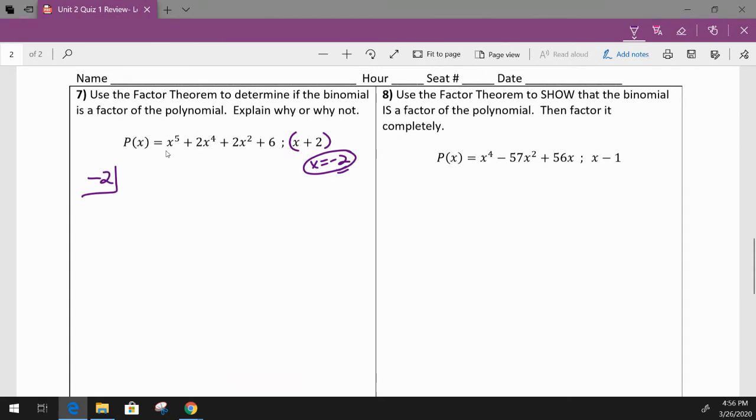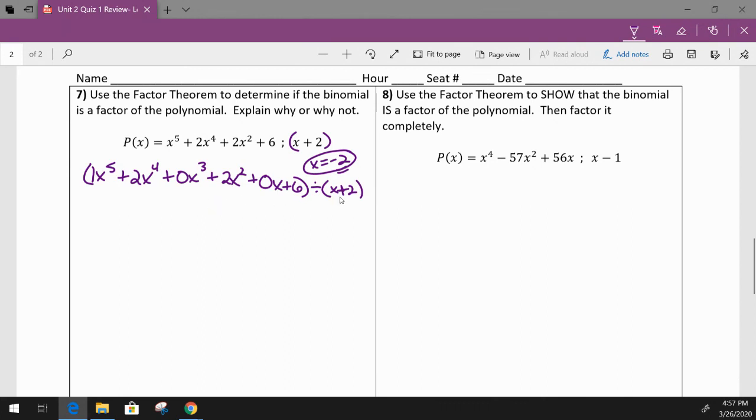All right, so when you are using synthetic division, don't forget to look for missing terms. So actually, I should probably erase this. Let's rewrite so we're basically taking x to the 5th, which has a coefficient of 1, plus 2x to the 4th. There is not an x to the 3rd term, so I'm going to put plus 0x to the 3rd. And there is a 2x squared, plus there's no x term, so 0x plus 6. And we're dividing that whole thing by the binomial x plus 2.